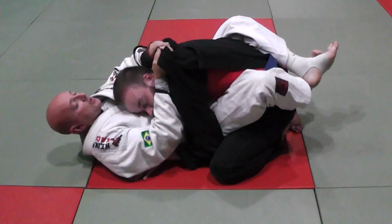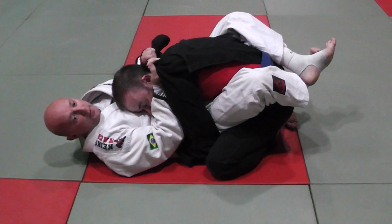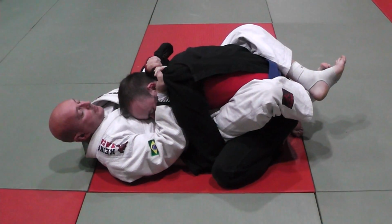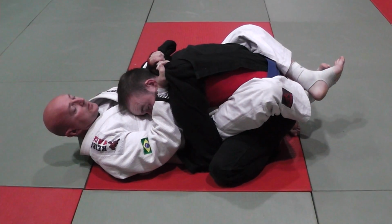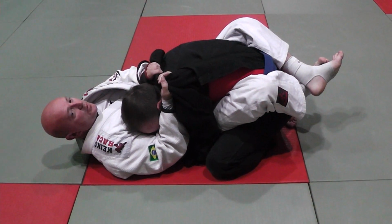But let's just say from that position, he's just stalling, and he's just keeping his head in that position. So there's no way I'm going to get this around. Okay. So I'm going to keep this grip, guys. Now, it depends on where his head is. So if his head is more here, I'm not going to get the Ezekiel.